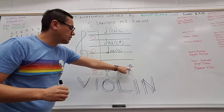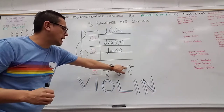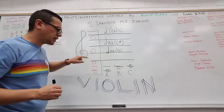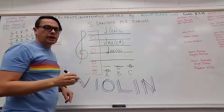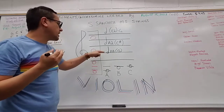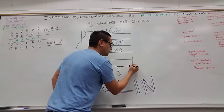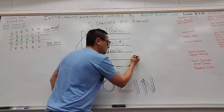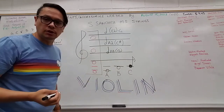The next note up from here, this is on a line. The next one up would be open D, because it's on a space. Line, space. Okay? And guys, I'm only drawing whole notes here. I drew some half notes here. But it can be a whole note. It can be a half note. It can be a quarter note. It can be an eighth note. It can be any note. It's just the placement of the note that you're talking about.